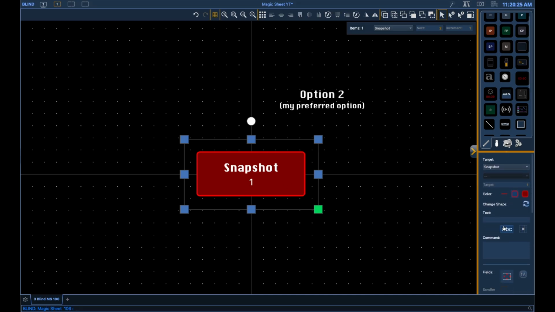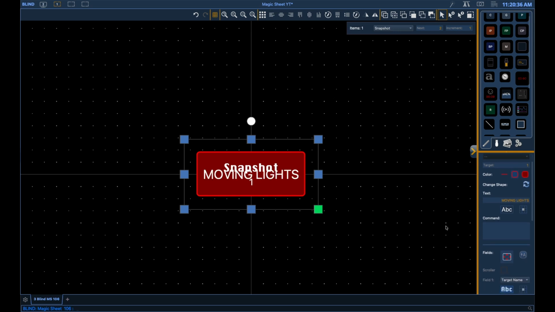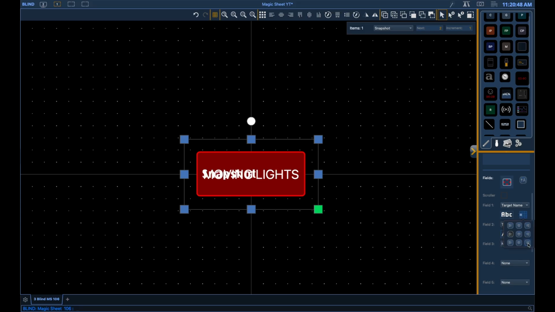So I want to come up in my text and I want to say moving lights, for example. And you can see how all this is jumbled around. I really don't want that. So I'm going to come down to my fields down here for my text, and I'm going to select this box. This will give me some options where I can place this text. You'll see when I move it around, it'll move around. And I want this in this bottom corner. I usually like it to be on the bottom left. I'm going to drag that font size down a little bit too. We'll do a font size of 8 for fun.